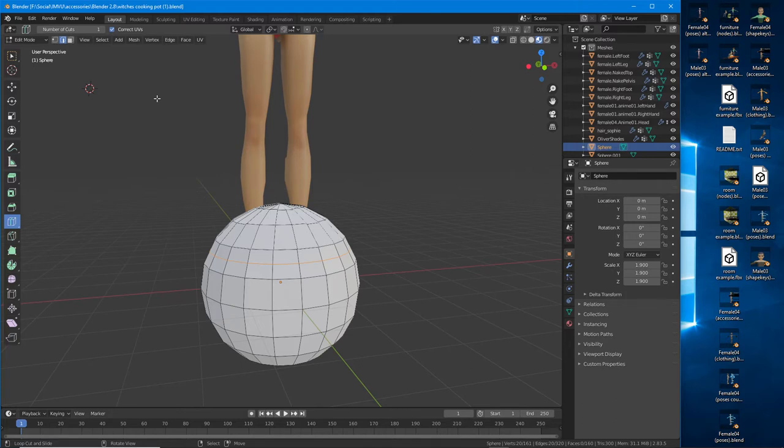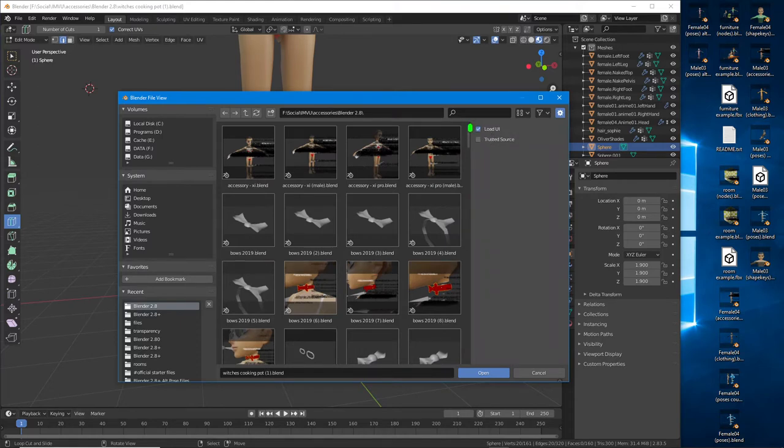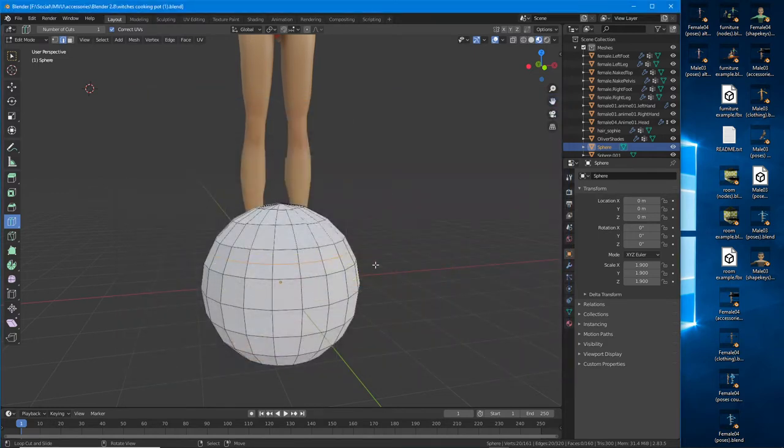There's been enough of a change that some of the features and functions that were available with 2.80 have been swapped around, changed, or made obsolete. So when you import the starter files into newer versions of Blender, you'll get these problems that might mean we have to reset the project. So that's how you do that. Whenever you open a file, click on the cog in the corner and disable load UI. A bit of a faff, but it means you're using the project file properly.